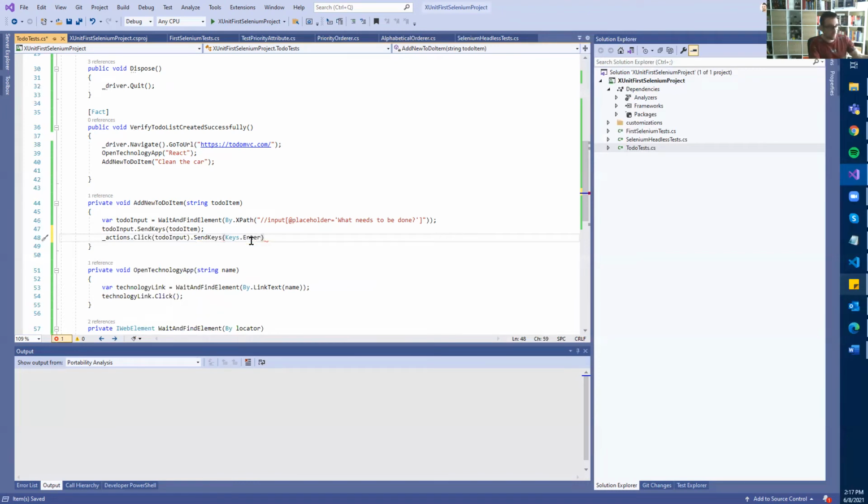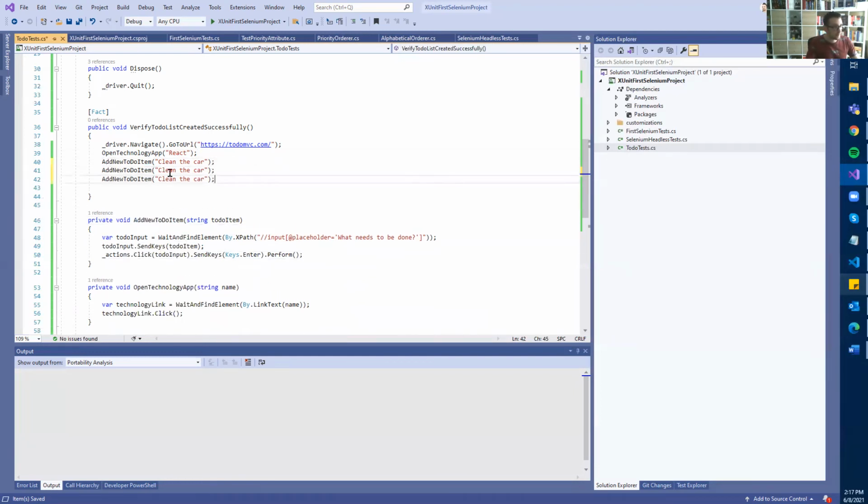And then in order to perform this chain of actions, we need to call at the end the Perform method. This will first click, then press enter, and execute all of it. And then here we can add a few other items. In the house, buy ketchup, right?